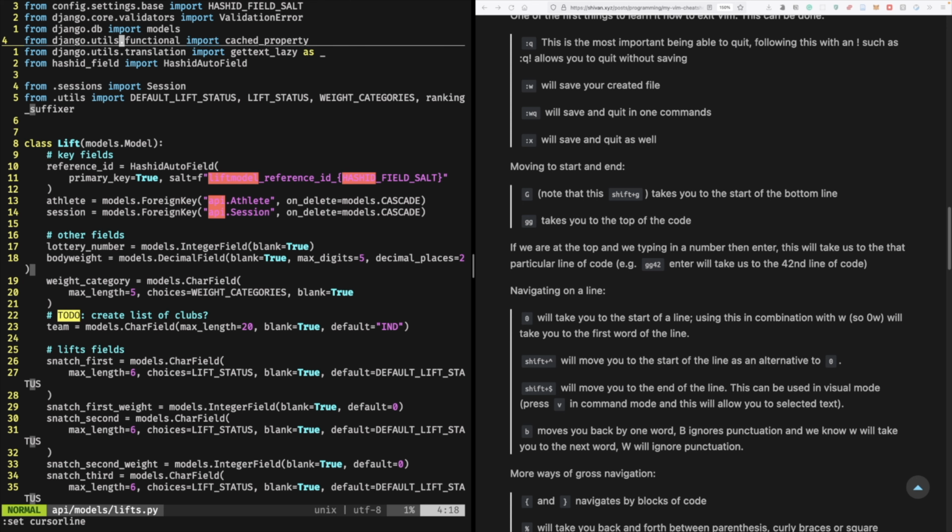That's a real cool thing about Vim, by the way, it's customizable. Let's say I'm on this line here and I want to get to the very end. So I could do Shift $, that takes me to the very end. If I want to get to the start, I can press 0.